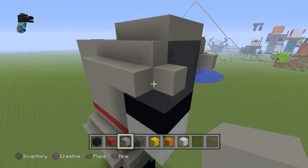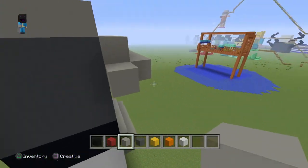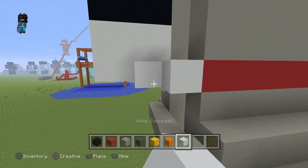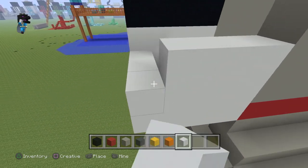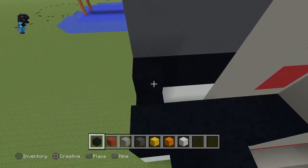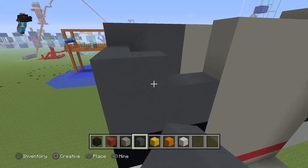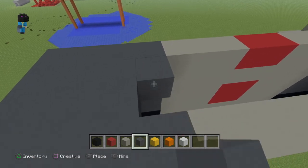The back one should look like that, because he has it like that on his back, and if you want, you can connect it, but I'm not gonna connect it. Then we do the exact same thing on the back. Boom. Then we can do it. Now we make it 3D. Then we add the black concrete. Then we put the gray in. And now we add those puff thingies that I really hate, but we do it because it will look nice.